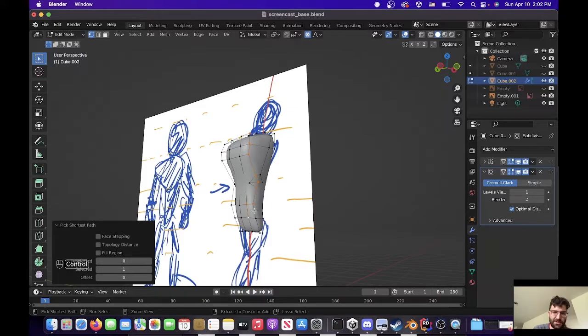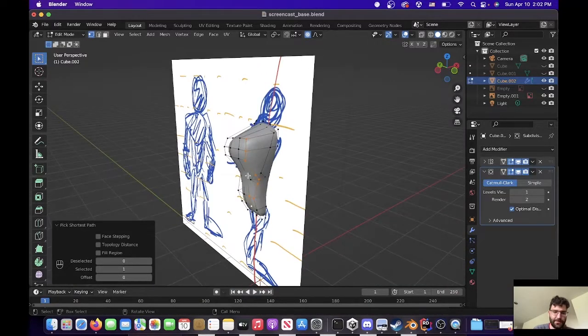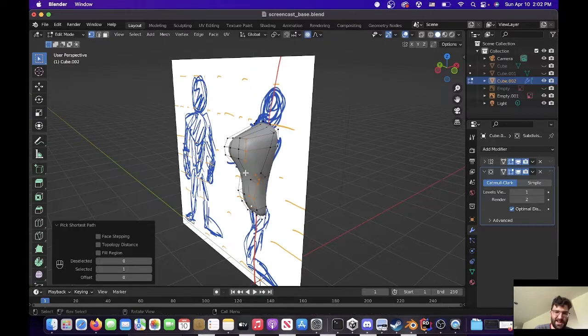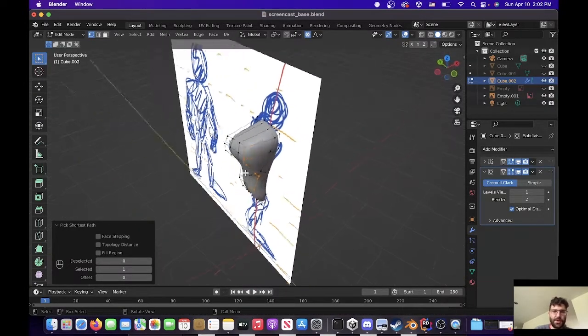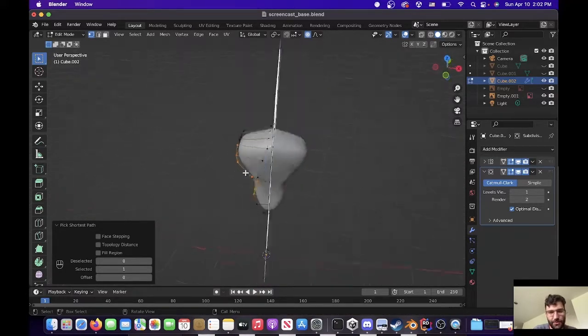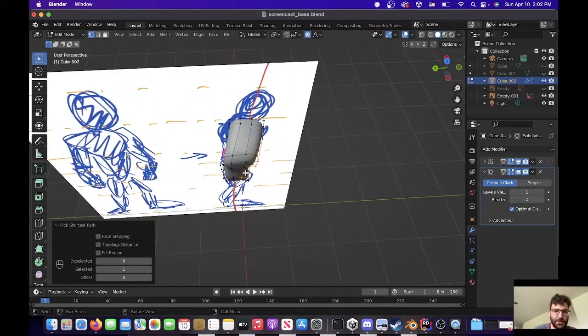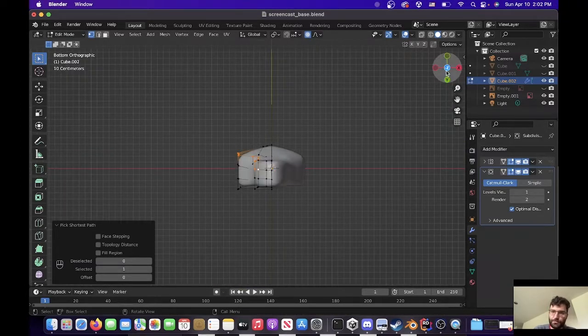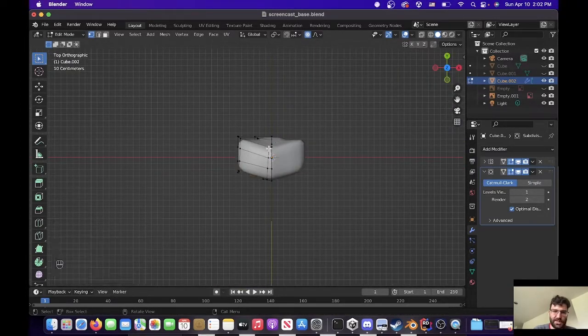So right now I'm selecting an entire edge, sort of, and if you hit R, you can choose an axis and it'll pivot around that axis. And yeah, we're getting a little bit. This is where we're getting close to a use case where sculpting is good, when you want to massage geometry like this. Going into the top view, you can see that there's some funky stuff going on.